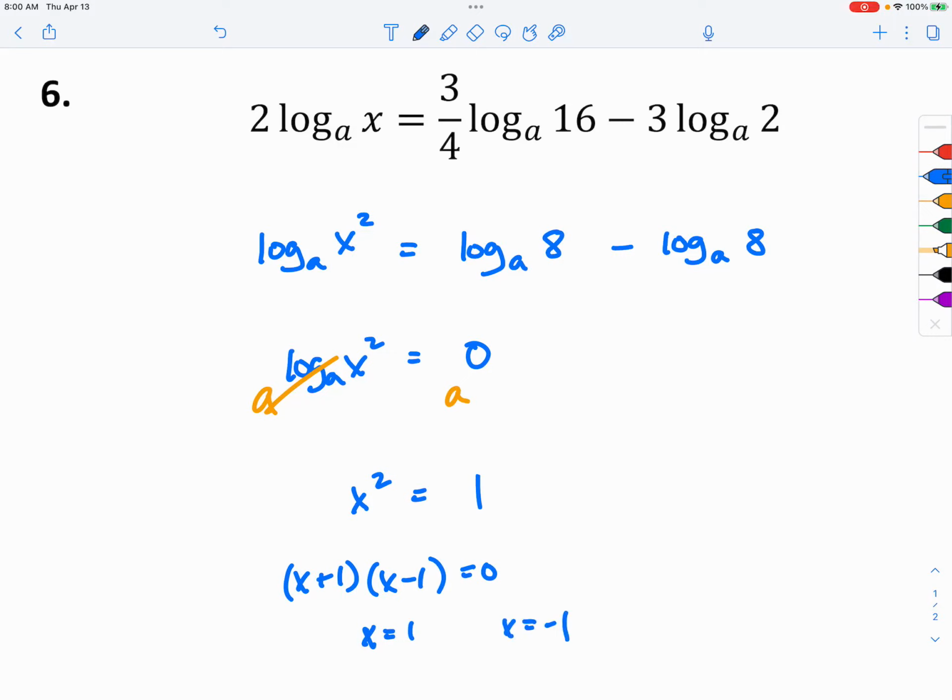Do we have 2 or 1 solution only? 2 solutions or 1 solution? Well, it depends on what happens if we put the value back into x. 1, going back to x, that's lovely, that's fine. But putting negative 1 into x, that would be ugly. So therefore, we have only one single solution here. x equals 1. Yes?